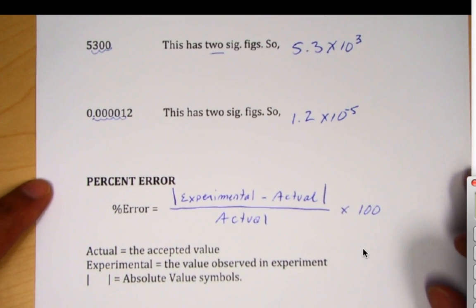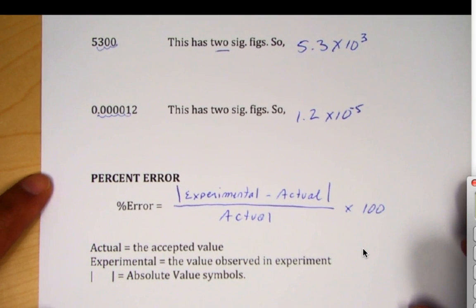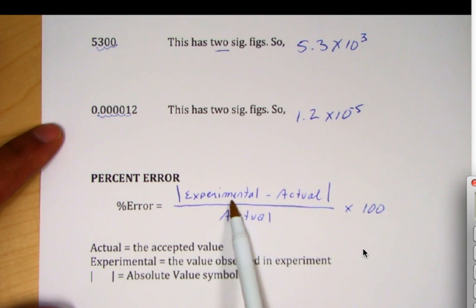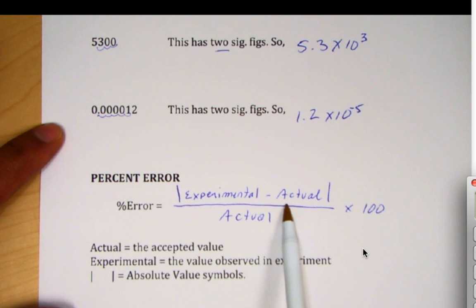Now the last part here deals with this percent error, and we'll be doing some measurements. You'll be doing some measurements on your own in lab. Your lab kit comes with a scale and a graduated cylinder, so you'll be measuring volumes and masses, right? So there's an experimental value. That's what you measure, what your data gives you, what you observe, and the actual value is the accepted value, right? So it's always the experimental minus the actual.